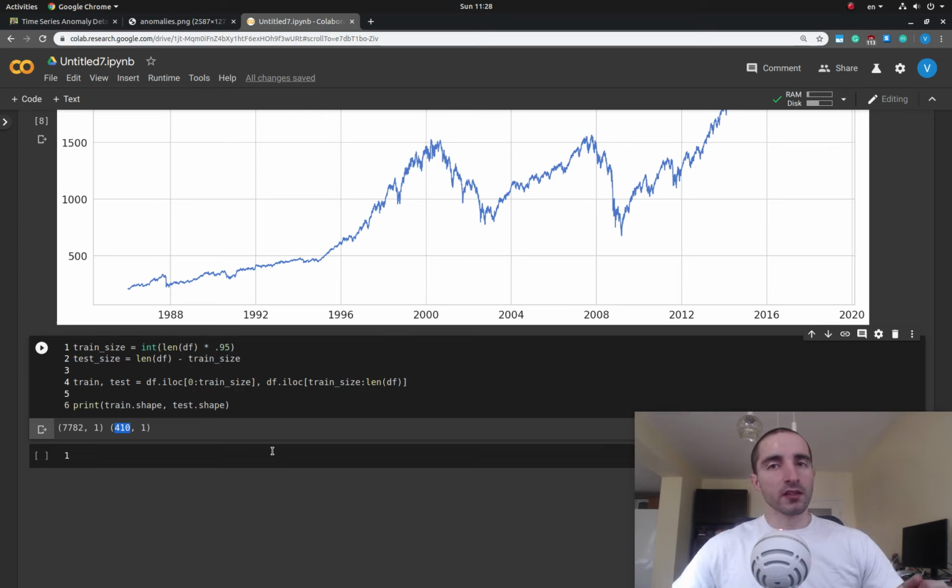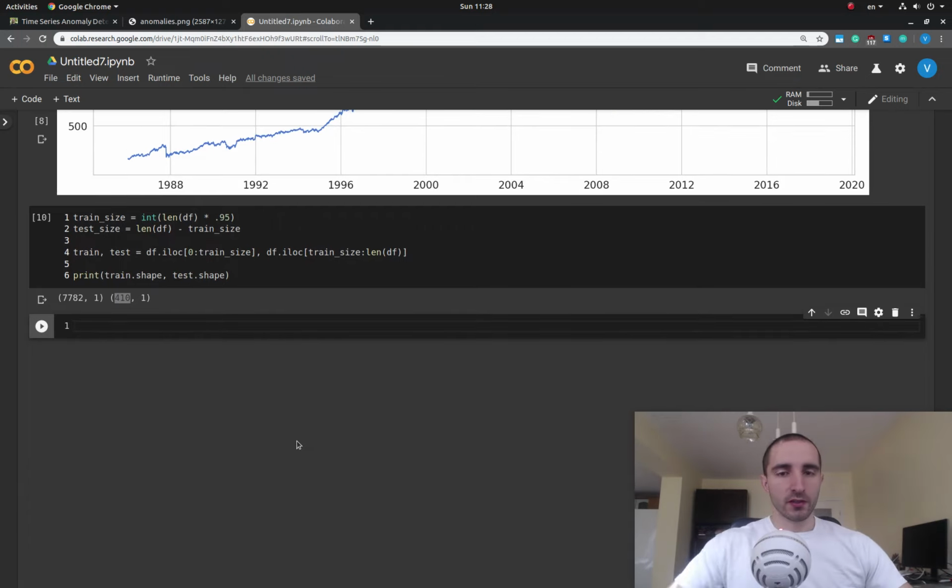Okay, so the next thing that we are going to do is to actually scale the data, and scaling is really important for most machine learning algorithms, and in particular algorithms that are using gradient descent or similar algorithms to find the best parameters for your model. So we're going to use the StandardScaler from the sklearn library, and I'm going to import that in here.